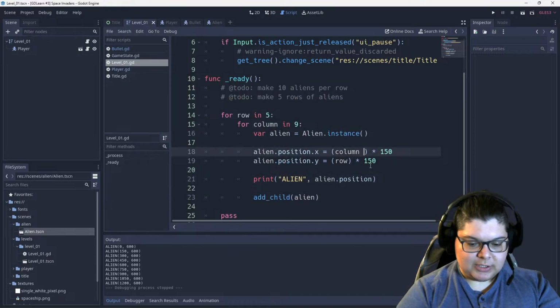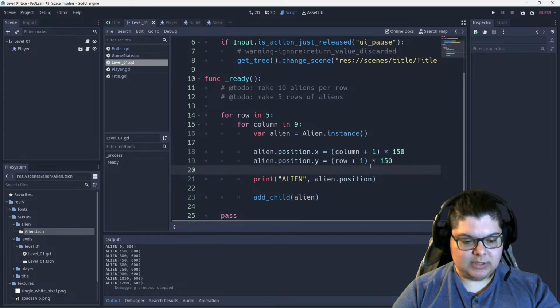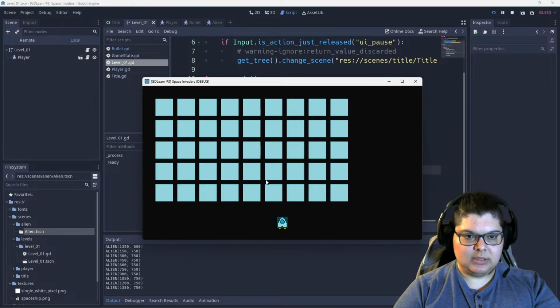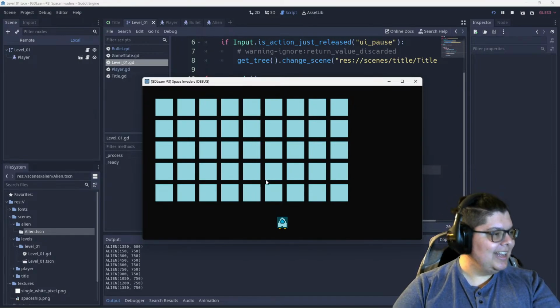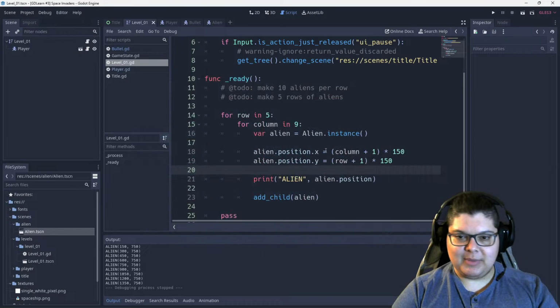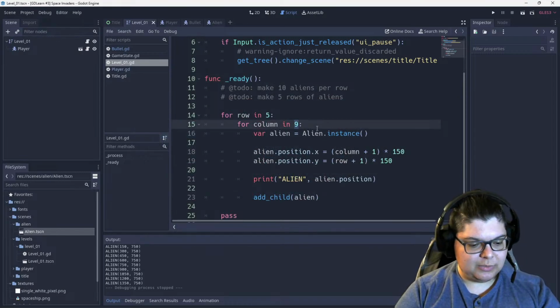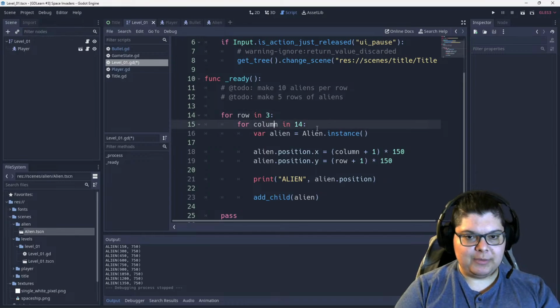So now the only thing I want to do is do this. Aha! Look at that! I can even add 1, 2, 3, 4, maybe 5 more. Let's do 14. And I'm gonna do 3 rows instead.